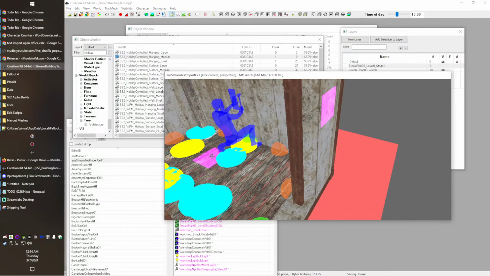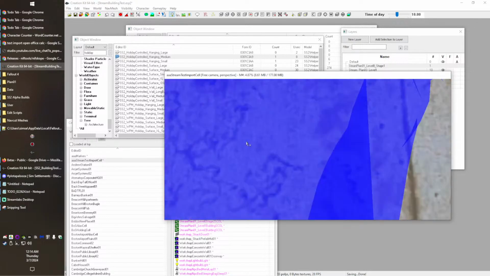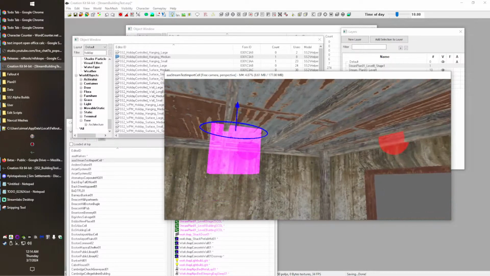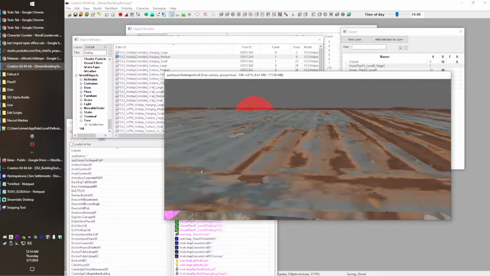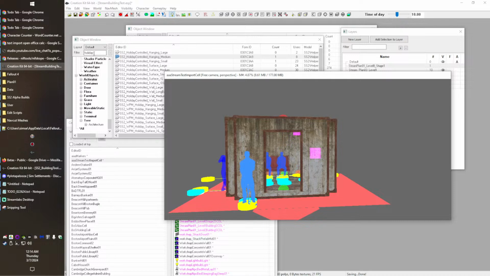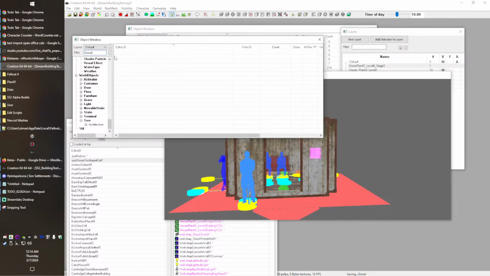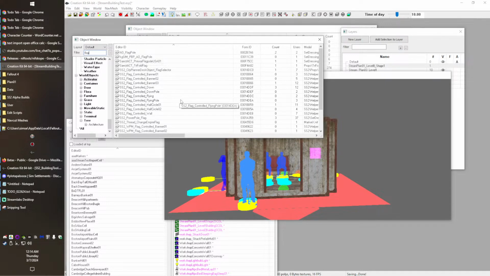Or we have hanging medium, and this one you put up here, and it's showing you where it's going to hang. The connection point should be up here. And when it's not a holiday, these things will just be invisible. There will be nothing there. Same thing you can do with the theme controlled. What is it? No, is it dynamic? I'm trying to remember what these are called. Flag. Here we go. Flag controlled. So you can do the flag controlled.